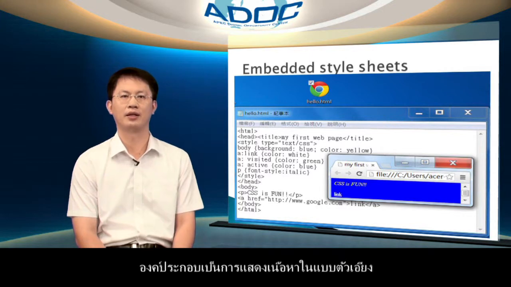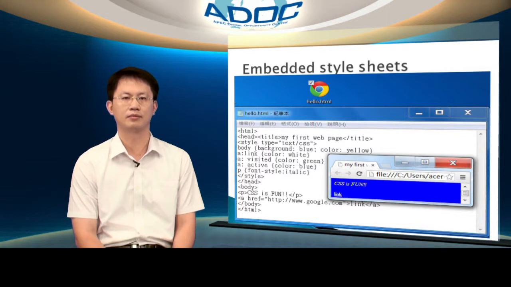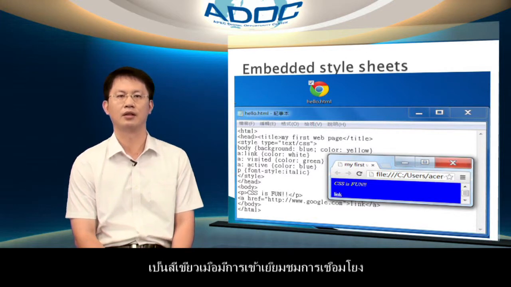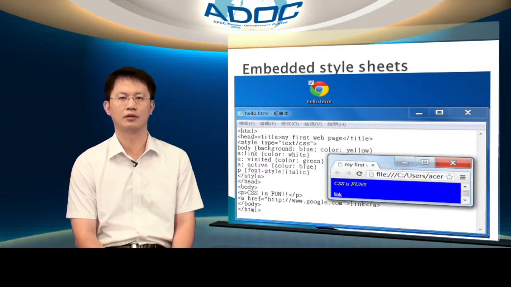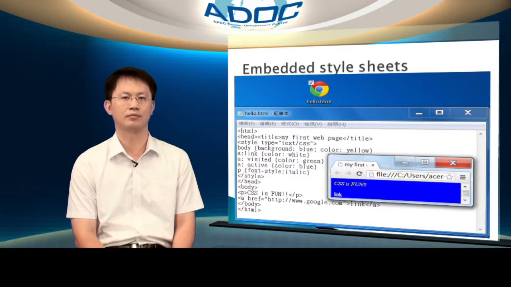Elements are to display their text in italic, and the link elements are to be white before they are clicked, green when the link has already been visited, and blue when you are clicking the link.